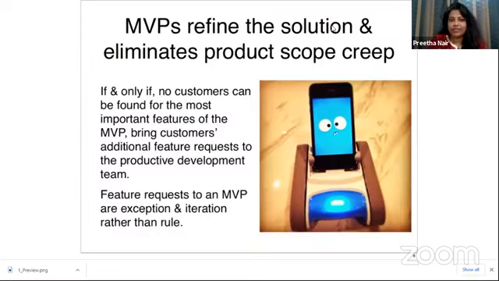MVPs refine the solution and eliminate product scope creep. A lot of the time, whenever we talk to the stakeholders, there is a high chance of a wish list coming in between the main features or our OKRs, or objectives and key results, and hence product scope creep occurs.